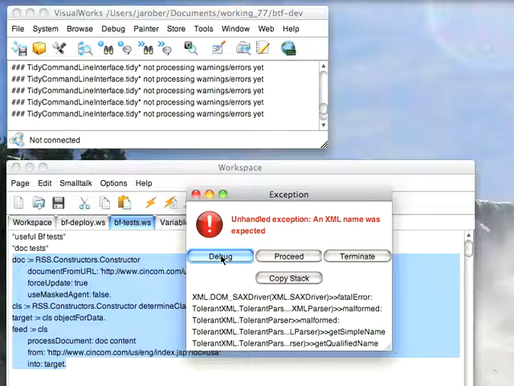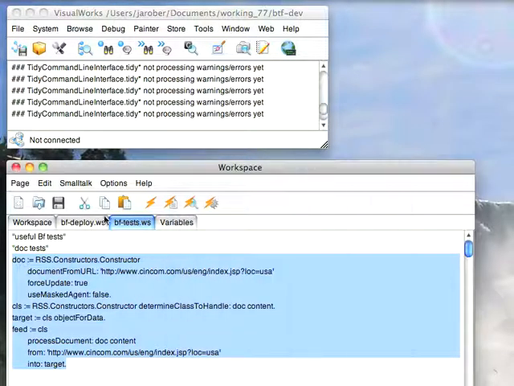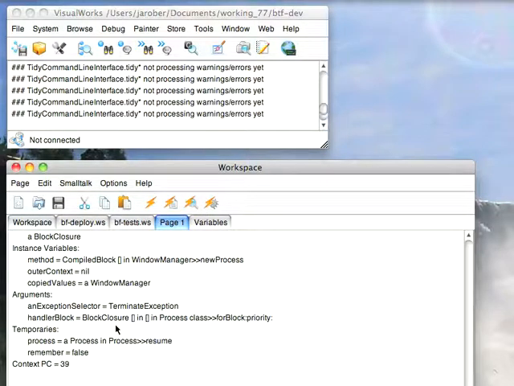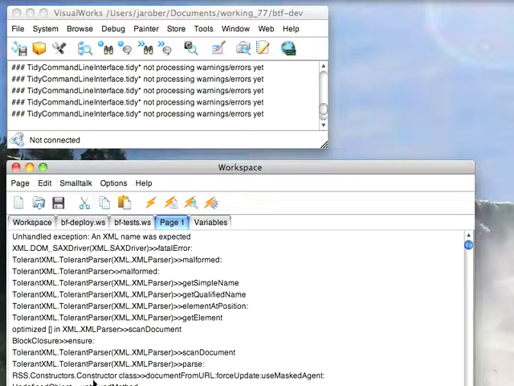One of the things you need to report is this little mass of code here, this reproducible test case you were able to construct by going back through the system code and finding the smallest segment of code that can reproduce your problem. With that reproducible test case, you can do this: copy stack. Ideally, that would put this in a file. It doesn't. It puts it in the paste buffer. So if I come over here and do a page new on this, I can now do an Apple V. I'm on a Mac. And I come up here, and I see this huge mass of code.